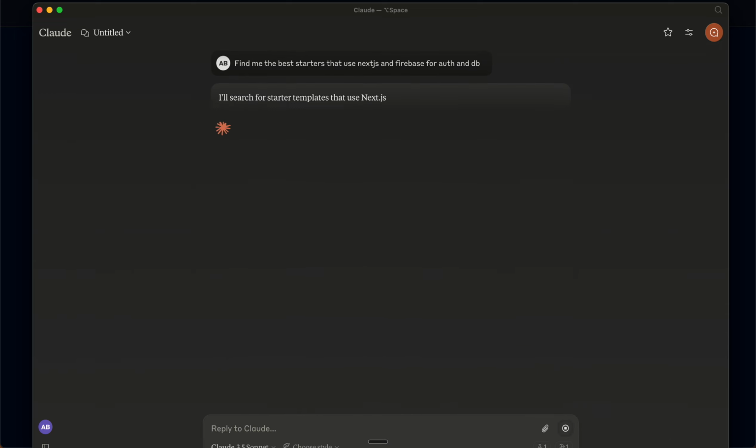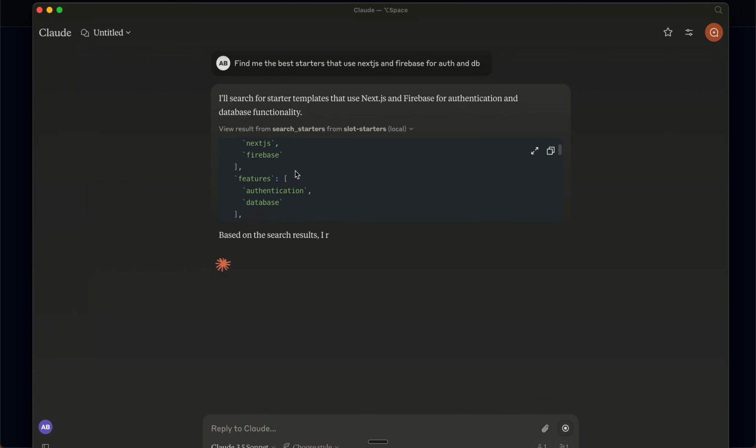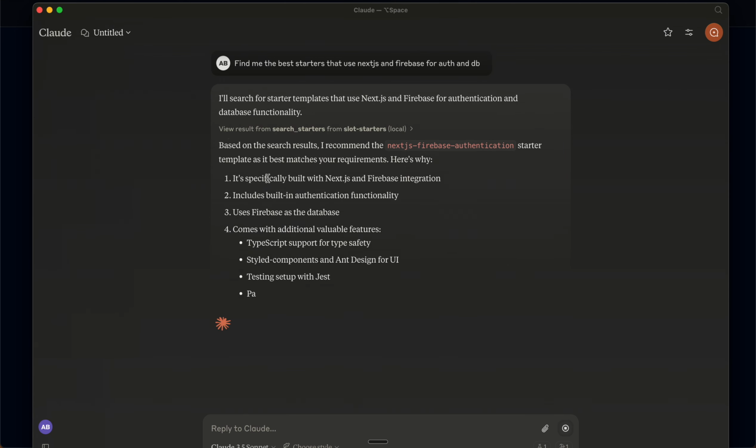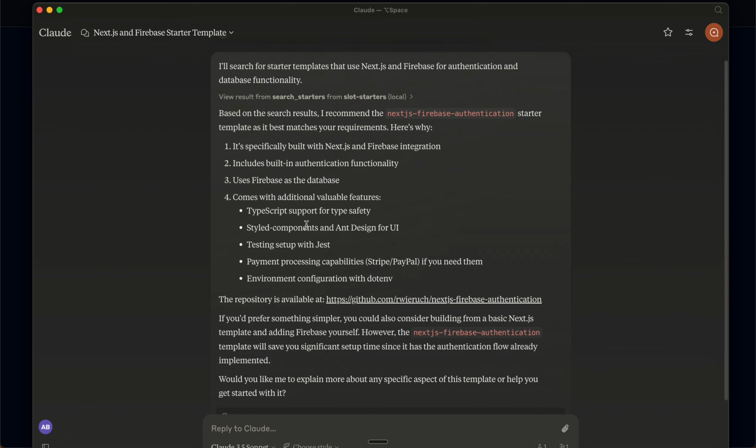Let me send that off, and you'll actually see it use the tool. We have to allow it, but it queries it based on what we asked. It gets sent back a bunch of results, and then immediately starts using that to generate an answer.